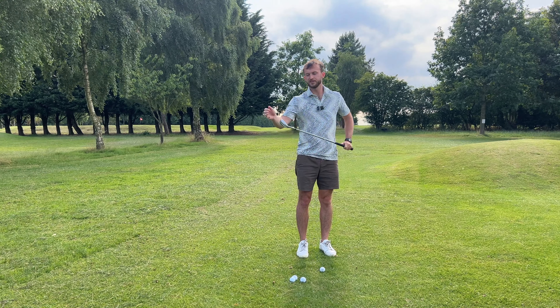That's come out with no spin, landed short, and it might actually run through the back - that was a pretty grim lie. The ball's always going to come out and go forward, and hopefully get me close to the hole so I can make three. In a lie like this we're really in damage limitation mode - it's not about trying to get it close, it's just about trying to get it on the green and give yourself a chance to get down in three. I've shown you the basic chip shot and adaptations for rough and heavy rough - take those out on the course and you're going to shoot lower scores.